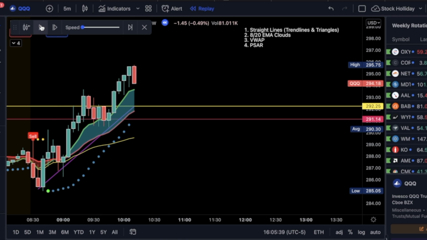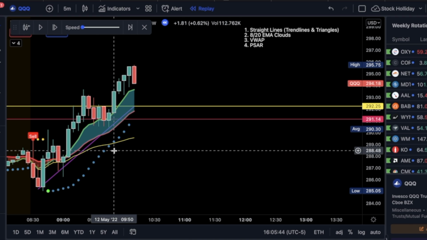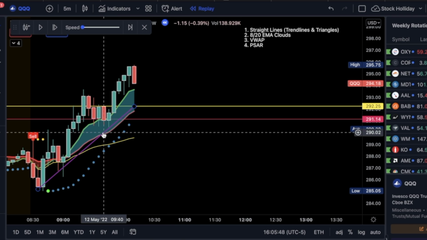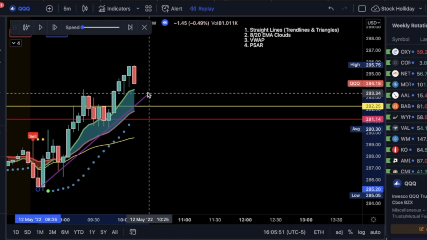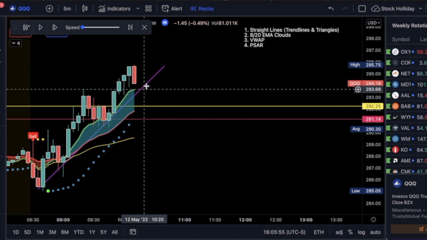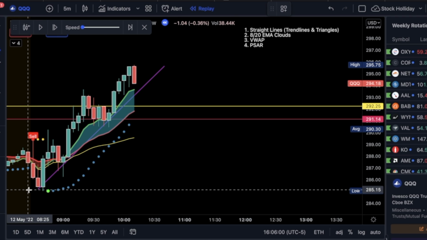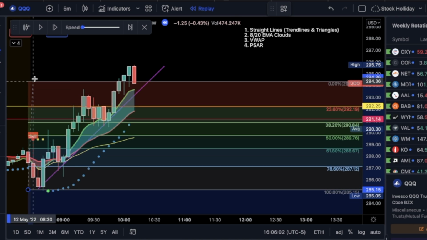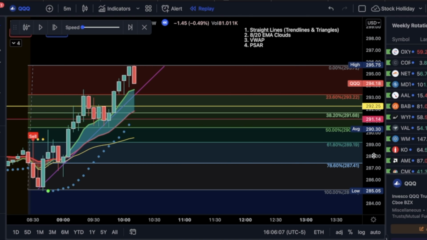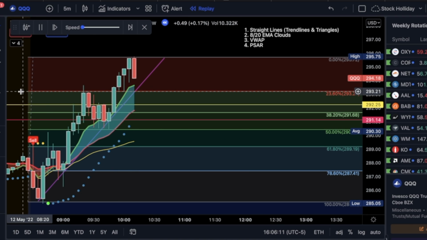And so if we're looking for a reversal along the way, you have to realize we're above VWAP. That's the yellow line here. PSAR has not switched over, and our clouds are very green. So we can't just assume that a reversal is going to occur just because we think that this is overextended. So what I'm going to do is I have a trend line right there. And if I'm wondering if possibly the high of the day is in, I will actually draw my Fibonacci levels to see, if it does pull back, what could possibly be the retracement. So we'll watch this here.